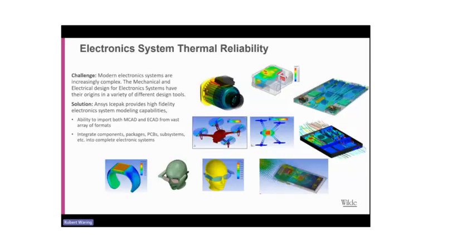So now we're going to look at some enabling features. IcePack offers a robust solution to address the challenge of thermal reliability in modern and complex electronic systems. With the increasing complexity of electronic systems, it becomes essential to integrate mechanical and electrical designs from various tools seamlessly. Designing modern electronic systems poses a unique challenge due to the increasing complexity, and integrating mechanical and electrical components from different design tools demands a streamlined approach to achieve accurate, reliable thermal analysis.